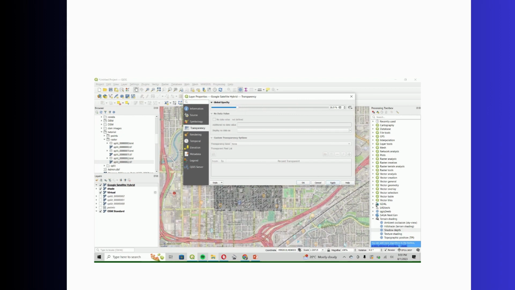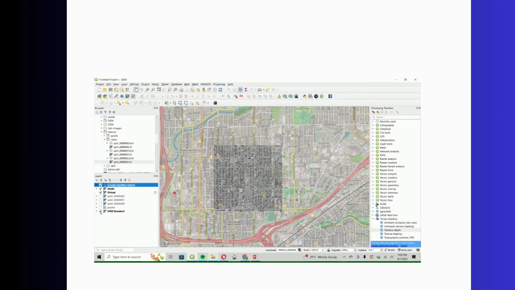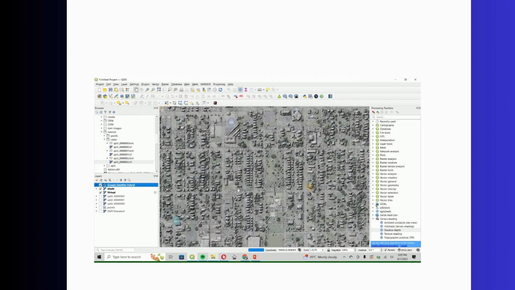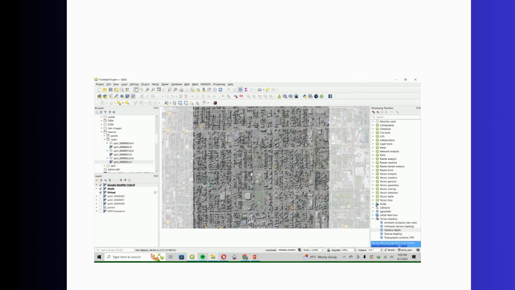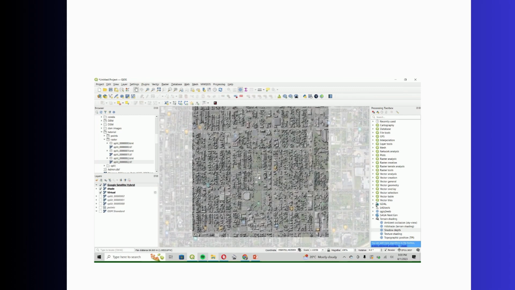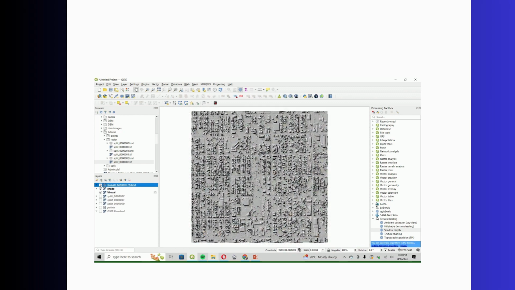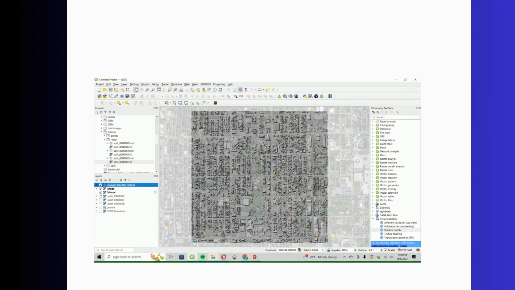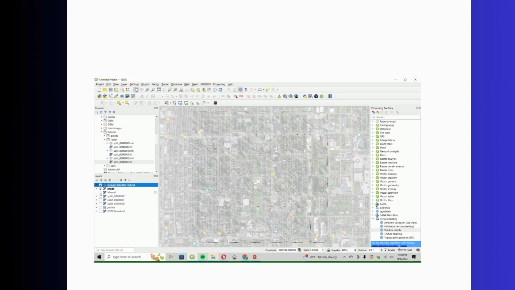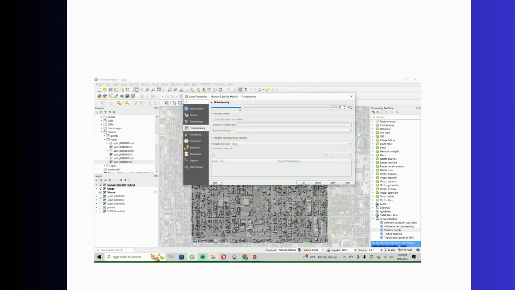This is just because I don't have satellite imagery, so I'm trying to use the base map to illustrate. Let me uncheck the OSM. Something like this. You can see it's pretty much overlaying on the base map, and you can see the features, how they are being overlaid. The buildings all seem to fall in the right place. So we have created a DSM that will show us how it falls.